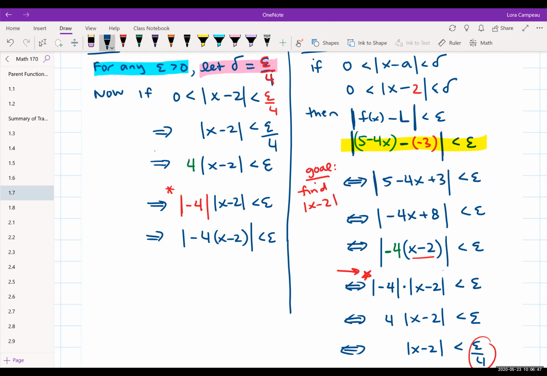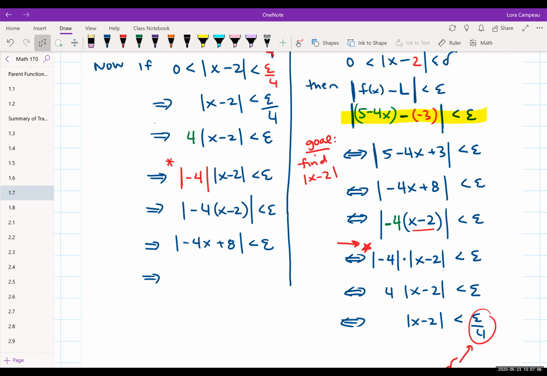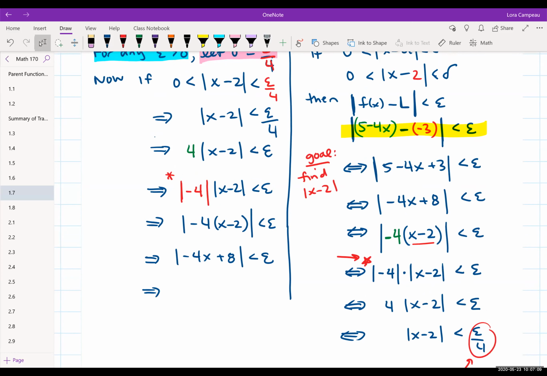And then now we're home free for the most part. Negative 4x plus 8 less than epsilon. And then you may need to relook at your backwards process one more time just to see what we're breaking everyone up into. If this helps, we can say that's the same thing. We're breaking that 8 up into a 5 plus 3. I really want to see justification usually.